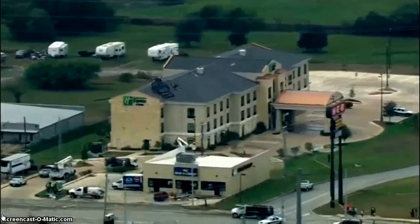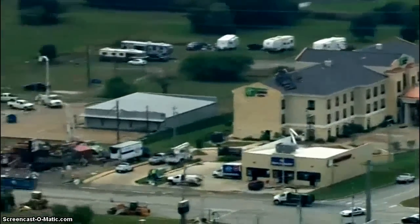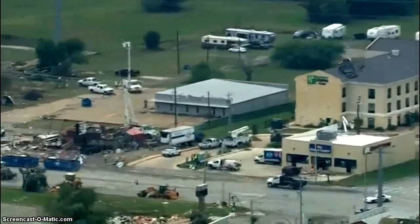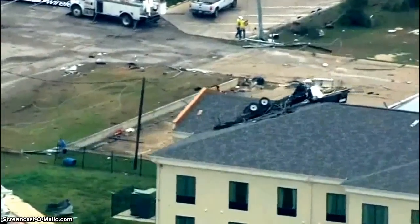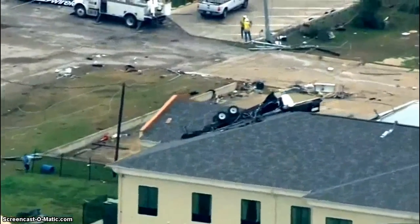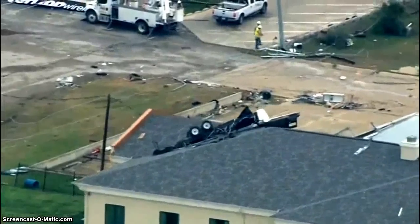We are taking a look at 183. We are parked right now on Highway 71. There are rapids running across 183 right now. There's a driver trying to make it through. Rescue crews are on the way — you can hear the sirens — to help some of these people.